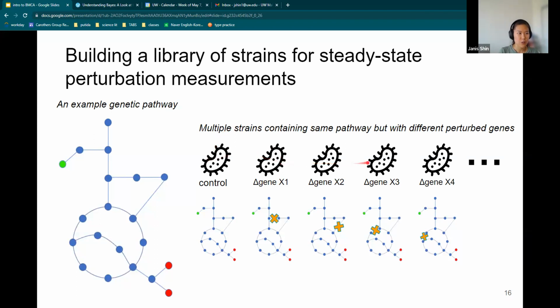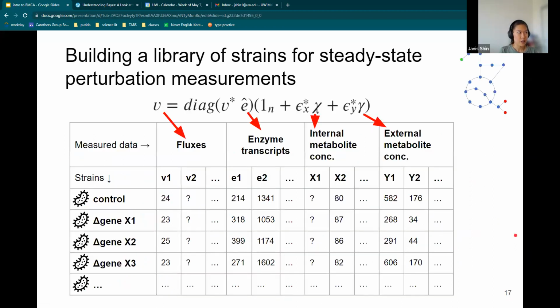So these are each separate strains that all have the same pathway. And then in each strain, there are different knockouts or activations as shown here. So you'll make a library of different strains like that. And then with your entire library of strains, you will start to measure all the steady state fluxes at a given time. So we're measuring this data by subjecting all of these strains to the same conditions.